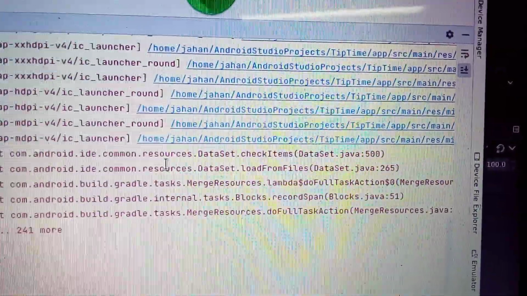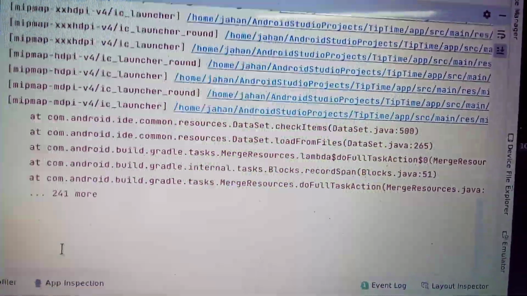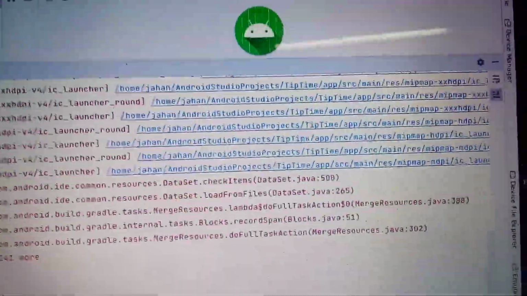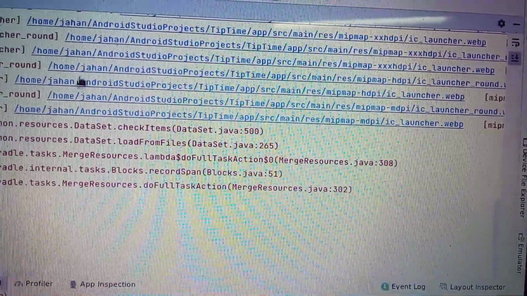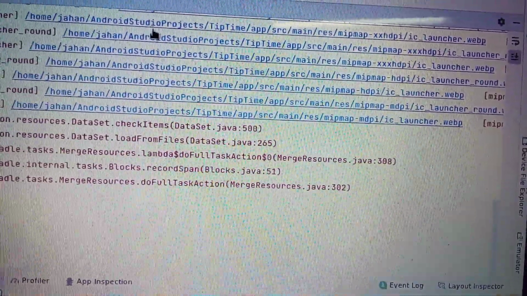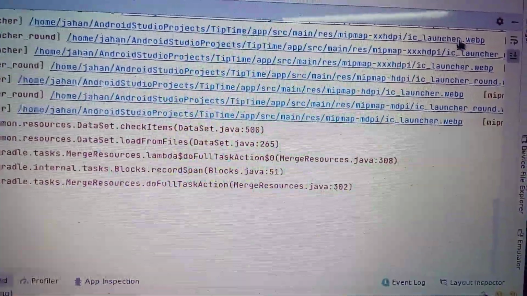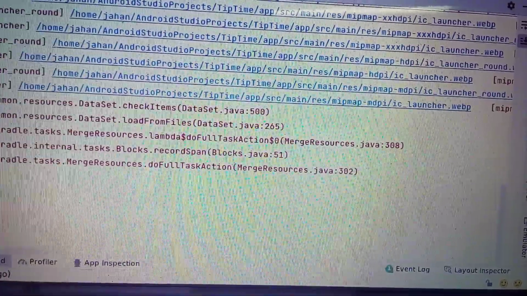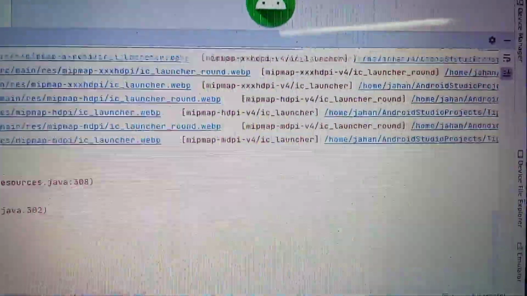So it has this whole information here, and you can see the whole path here. These are the copies, the same thing, to copy. There are more actually. You can see it goes further down the line.